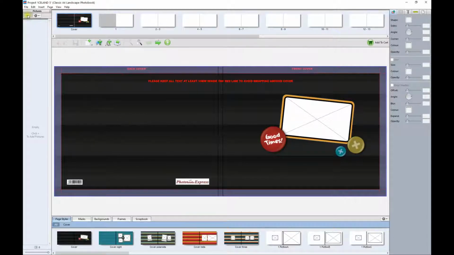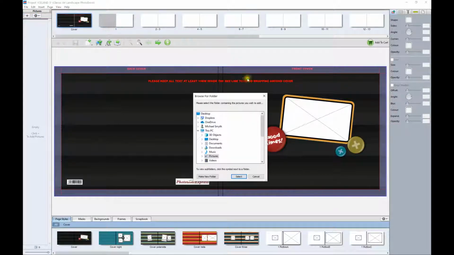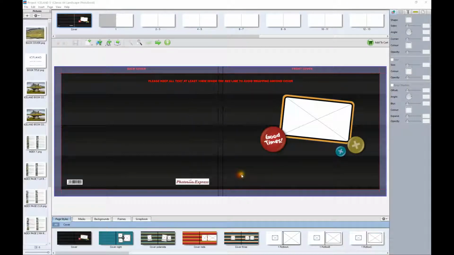And what we need to do first is tell the software where the pages are, and we need to go and select the folder that contains our pictures. One reason why we saved all of our final pages into a separate folder is so that we can go and find them and easily import them into the software. As we saved this as another folder with the Iceland book pages in it, we just select that folder, and it will then load all the pages that are in the correct format for the book layout.